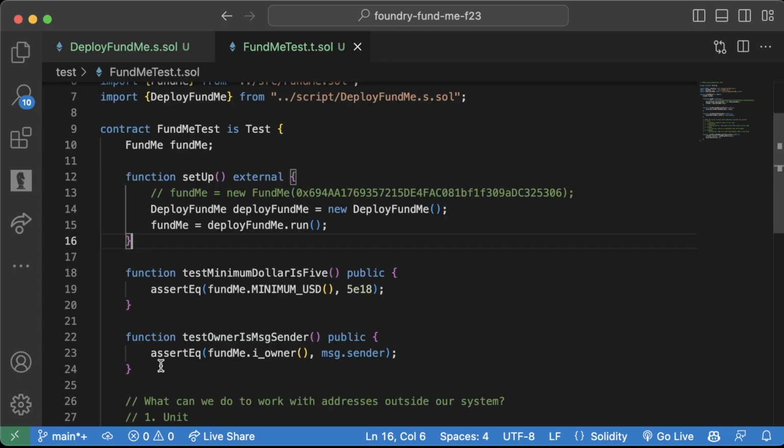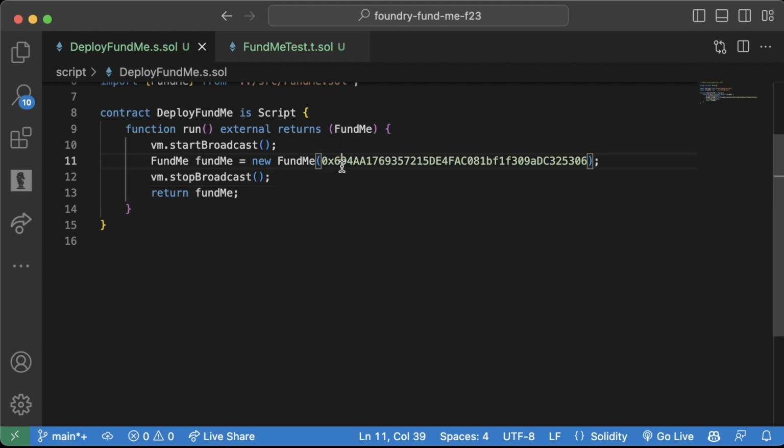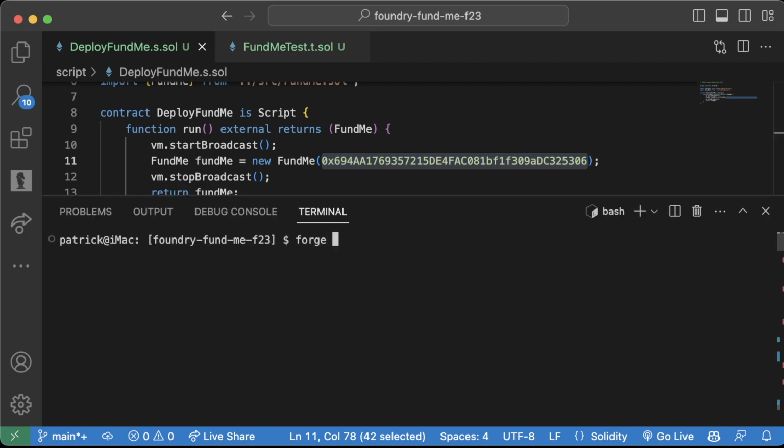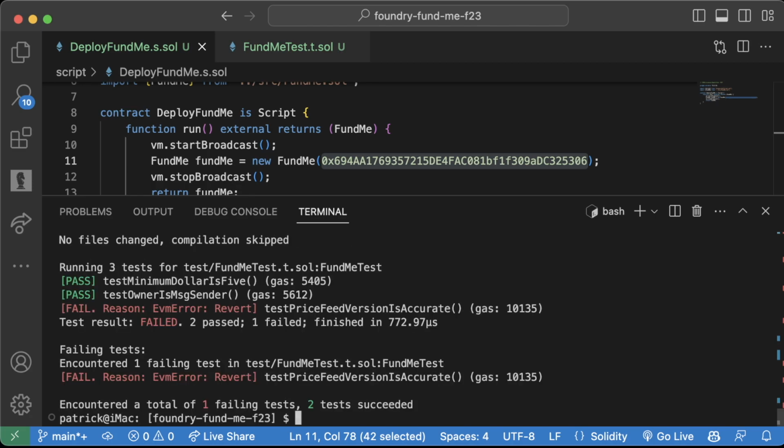And this is why it's good to have some tests before you even start doing refactoring. This way you can make sure you don't break anything in the process. But all right, great. So how can we update this now? We said before the whole purpose of this refactoring was so that we wouldn't have to hard code an address in here. And sure enough, here we are, we're hard coding an address in here. This still only works with Sepolia. If I try to run this test without a forked chain, it's just gonna fail, right? Because this test price feed version is accurate, needs to make a call to a contract that exists.